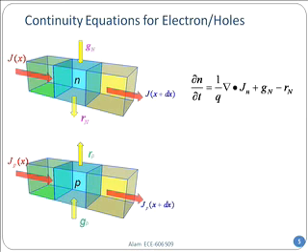And similarly, you will have another equation for the holes. Now, this G sub P, and you realize G sub N for the electron, this is the same flux actually, because the same photon came in and generated electron hole pairs. So G sub N and G sub P are generally the same. There are special cases where it can be different, but in this case, we'll assume it's the same. And similarly, R sub N and R sub P, this is the rate at which electrons disappear. The holes must disappear at the same rate because electrons are recombining with the holes. So therefore, these two processes are actually coupled.